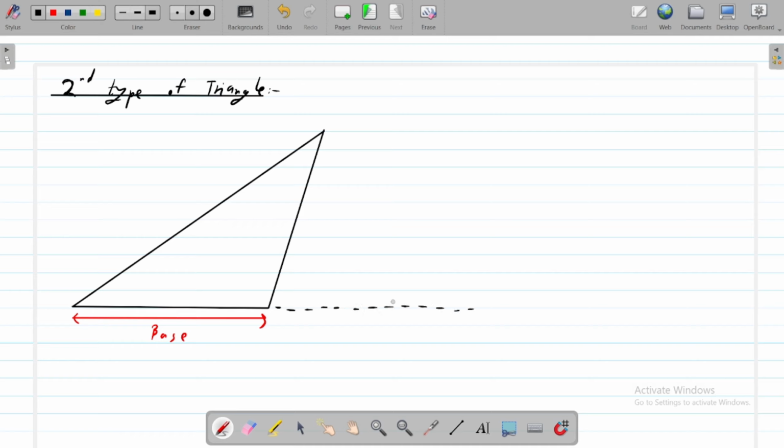And this is what is called our baseline. Let's mark that. Then the height is going to be from here to here. Let's mark that. That is our height. So this is our base that we're going to take, and we remember we said that the height depends on the base. So if this is our base, I cannot take from here all the way to here because that's not the top. It's going to be from the bottom to the top.